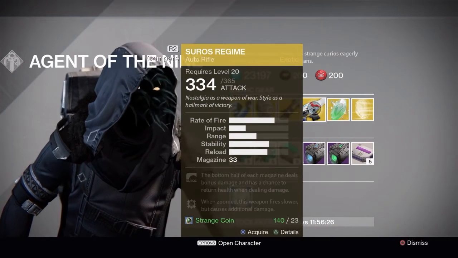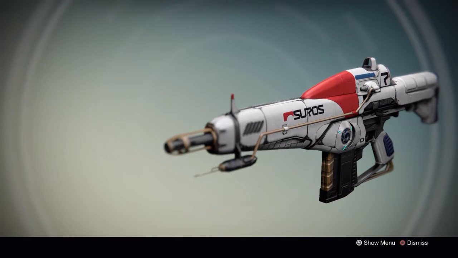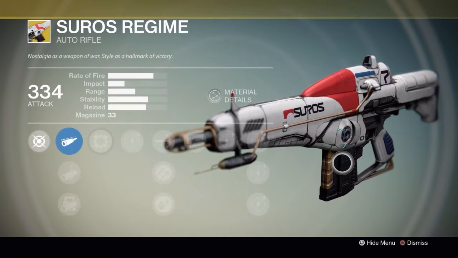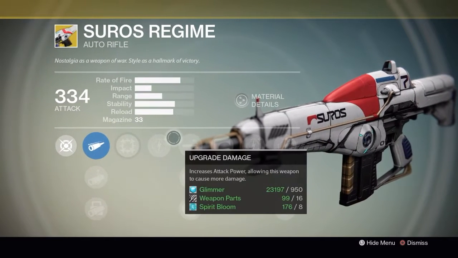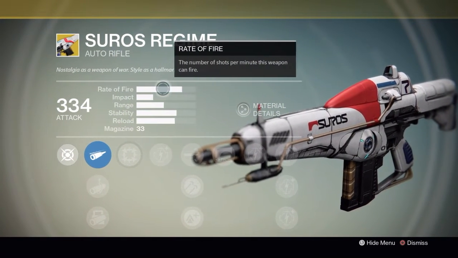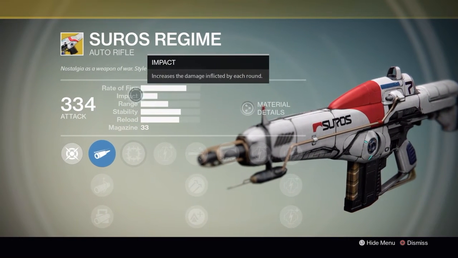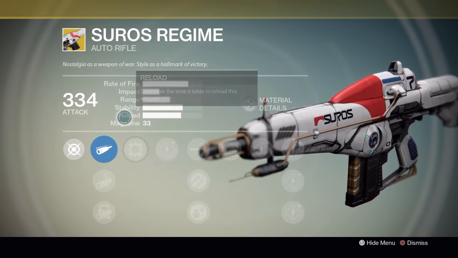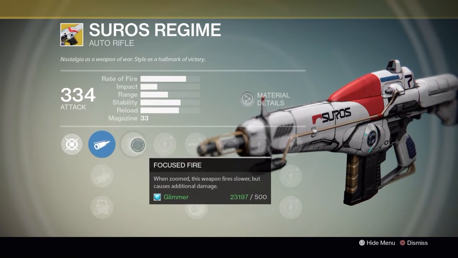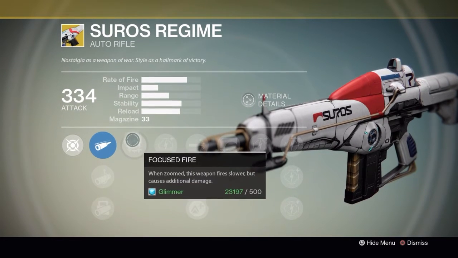For the weapon, we've got the Suros Regime. Again, auto rifles used to be king in the day, and this was the king of kings. It's one of those high rate of fire, high impact auto rifles you don't see a whole lot of. So that was a whole lot of fun, and it's got some extra perks. But, you know, I mentioned its high rate of fire, except for the problem is, once you get to its very first perk, it slows down the rate of fire significantly. So, kind of a curious decision.